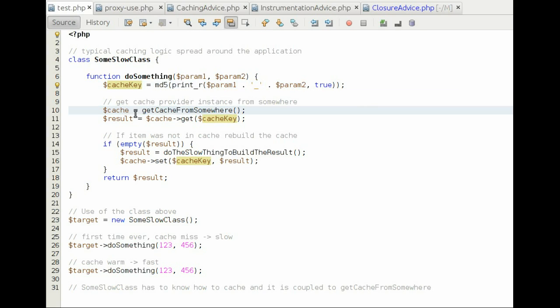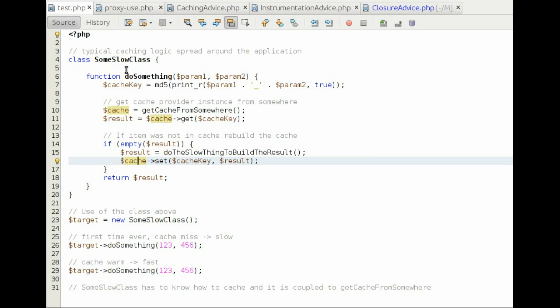Then you would somehow obtain an instance of a cache component from your framework or from somewhere else, and ask the cache object if the key you're looking for is in the cache or not. If it is there, you just return it. If it isn't, maybe it expired or was never there, you generate the new content and then push it back into the cache.